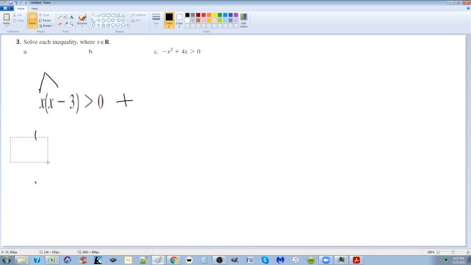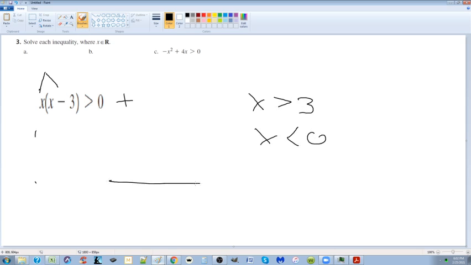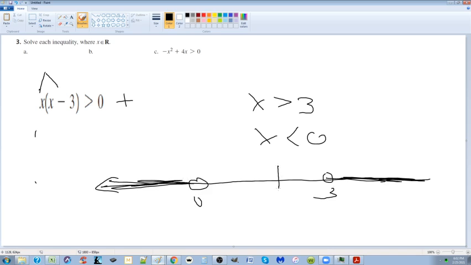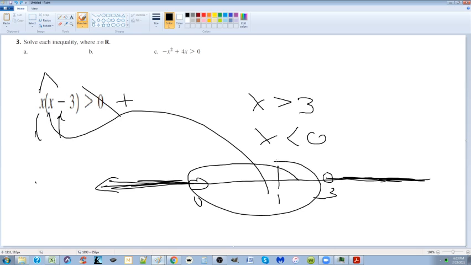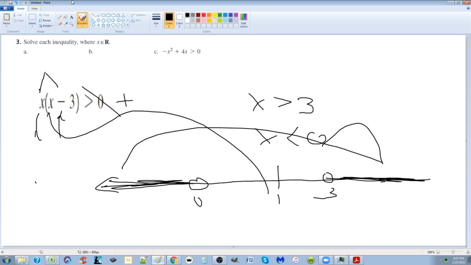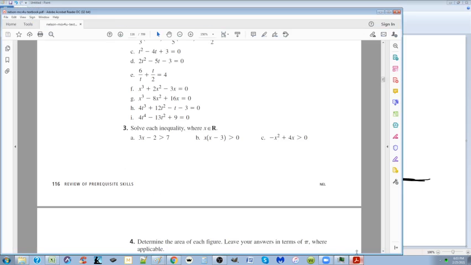So that means we know that x must be bigger than 3 or smaller than 0. And we put it on a number line like this. We mark that as 3, and we mark that as 0. The circle means it's not included. And if you're in doubt, you test it. Take a 1, put it in this equation. You get a 1 here and a minus here. So you can see that anything in between does not work. And anything outside does. Not too bad.